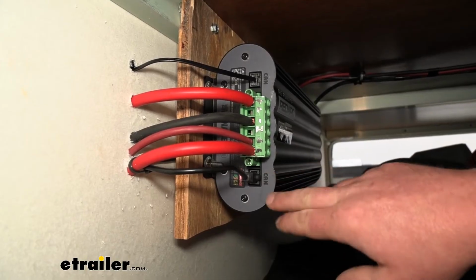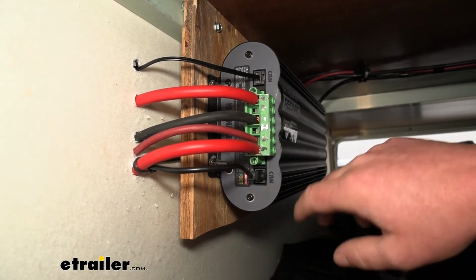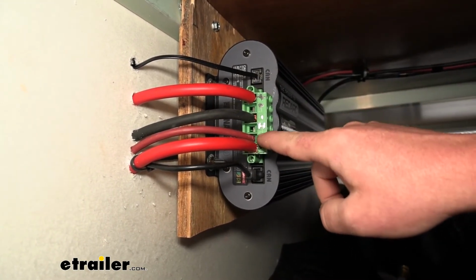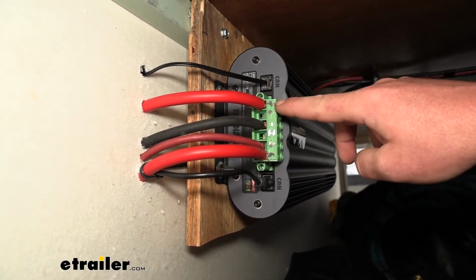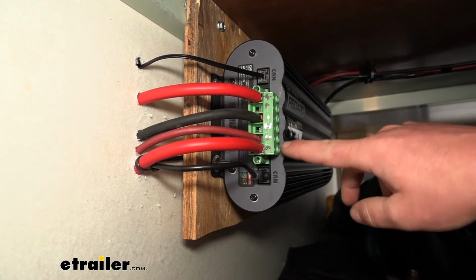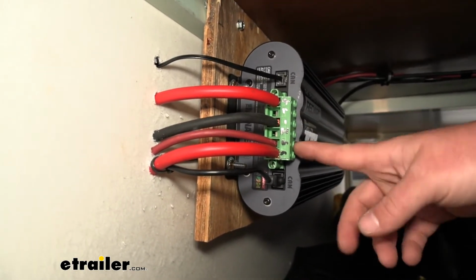So on this side of our unit, the CAN cable gets plugged into this slot here, so it simply just pushes right in. And the red solar panel cable, which is this one here, that gets plugged into that slot. Now, just to make the install a little bit easier, I wrote with a Sharpie on what does what. So, this slot I have an S for solar, and the way these work is you're just gonna have a flathead screw in here. You can loosen that up, strip the wire back, push it in, and tighten it down.